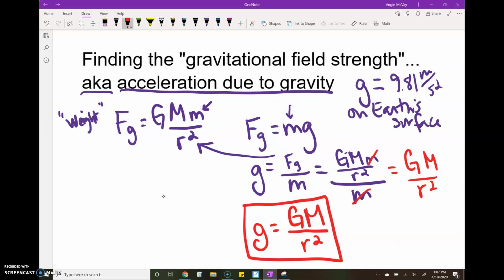Or an object's velocity at landing is not dependent on mass, right? And we just found that to be true. See, when we calculate the gravitational field strength, or the acceleration due to gravity, the mass of the object that's being impacted by the gravitational pull of something like a planet cancels out. So your conclusion is supported by Newton's universal law of gravitation.